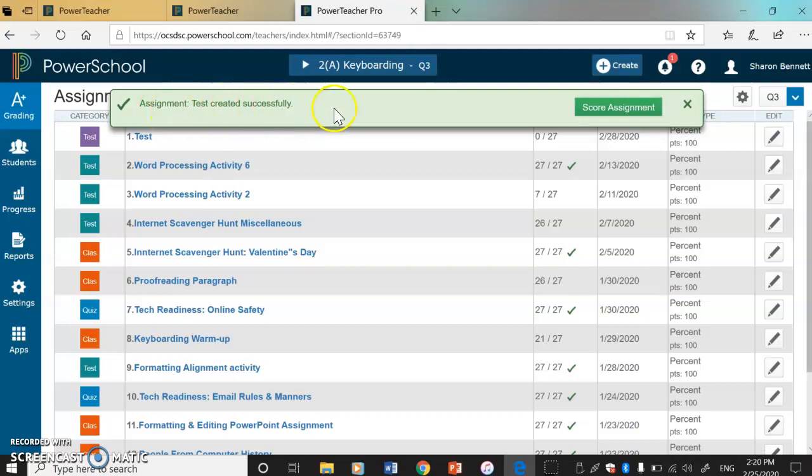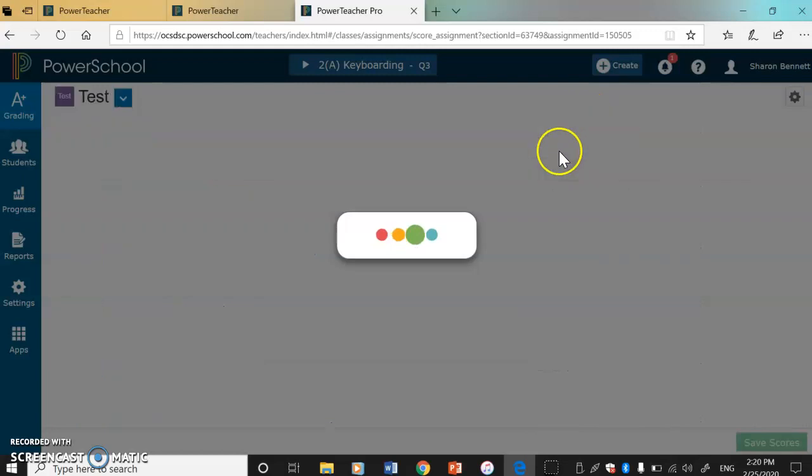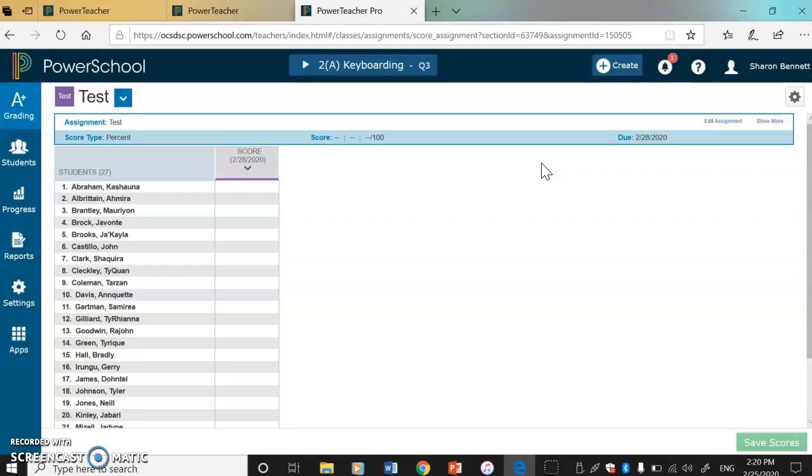And you see the assignment was created successfully. We're going to score this assignment so that you can see how to input grades. So you see your roster of students for this particular class, and you see that there's a score column next to the list of names.